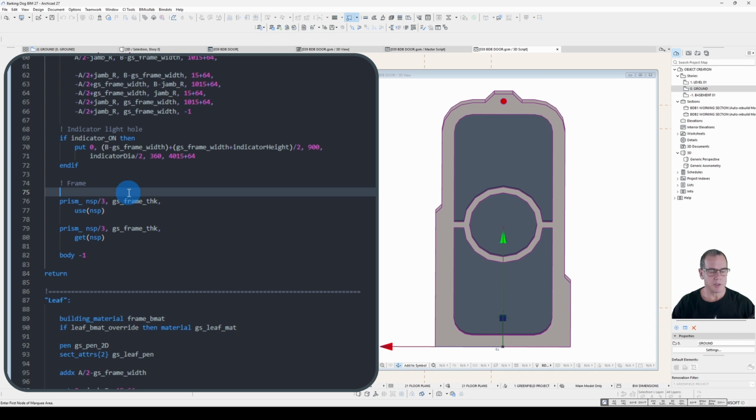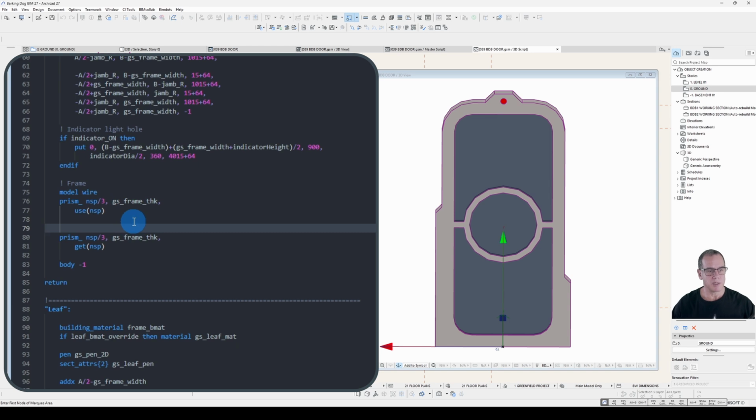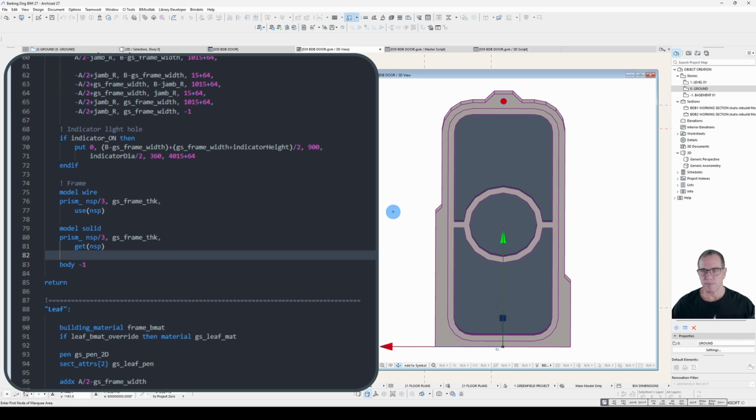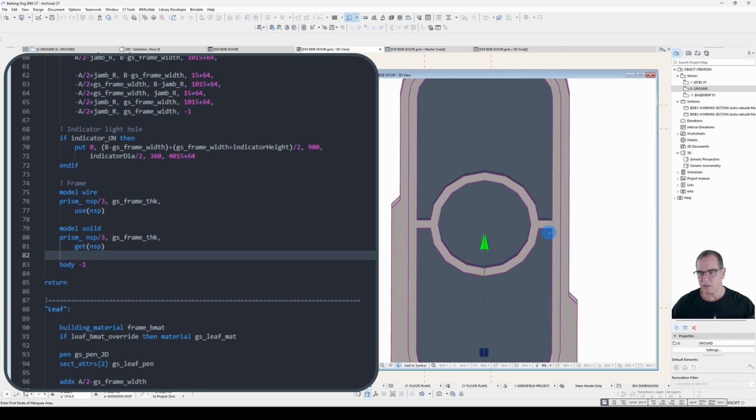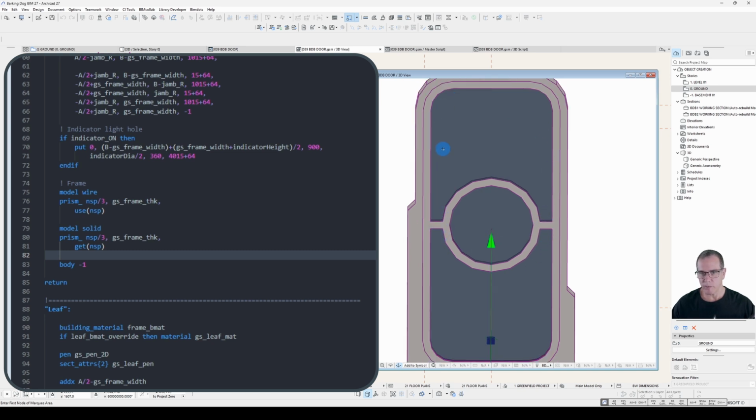And then before this statement, I will go model wire, which turns my model into a wireframe, and then model solid, which turns my model back into a solid. So let's see what that does. Okay. These lines have remained merged or cleaned up with the single body command.